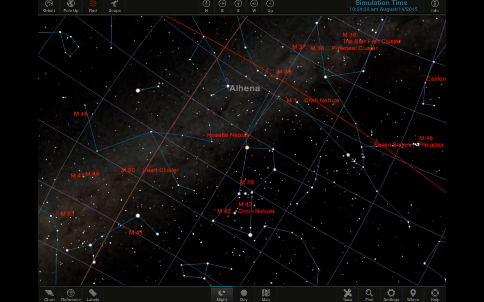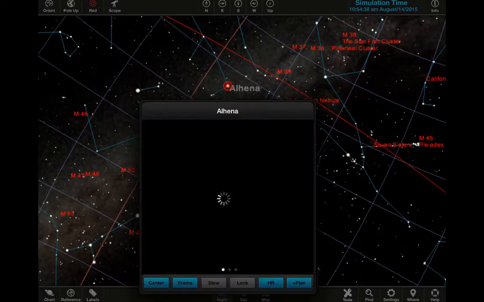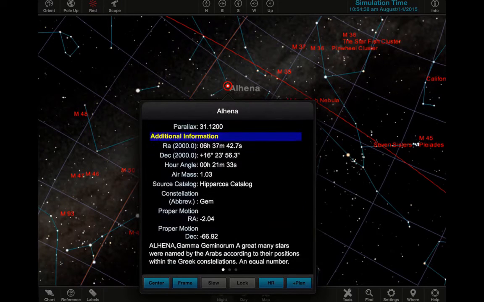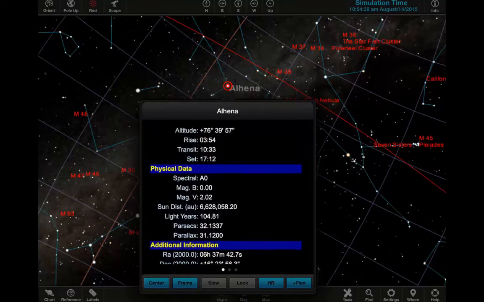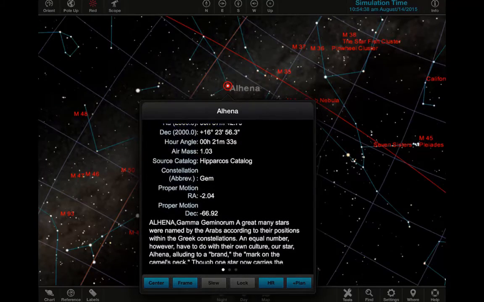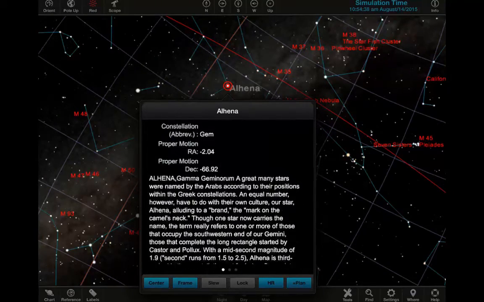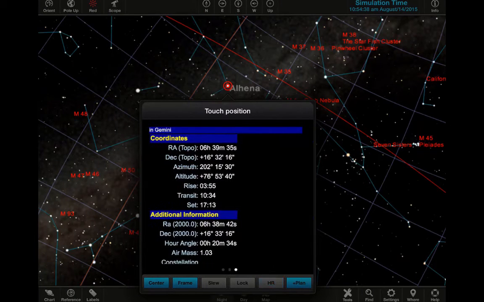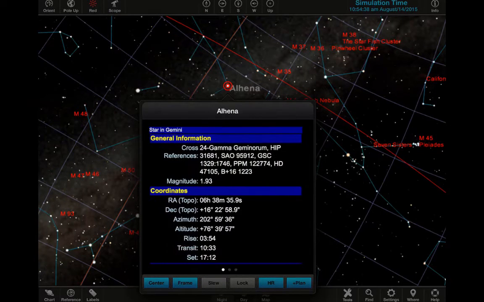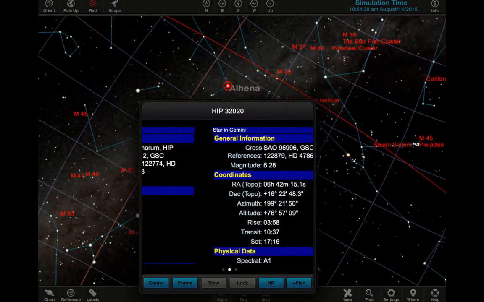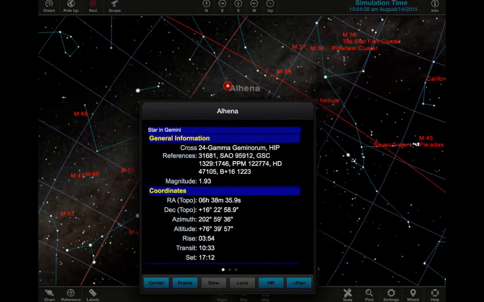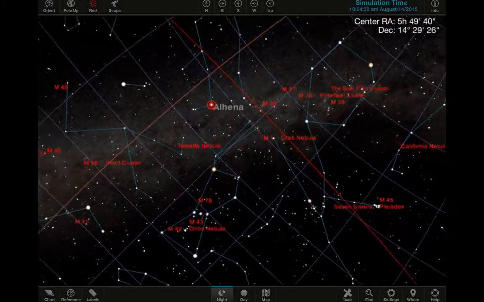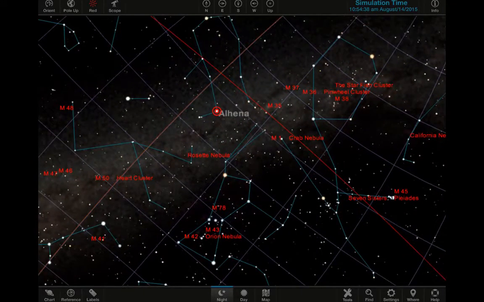And so I can get that crosshairs right on the star or the object, and then a little pop-up will tell me something about the object, information about all the catalog information, plus some observing notes if you're interested. It'll also, if you do a little swipe in here, show you nearby objects that you may have meant to click on. They were very close, and so the desktop version does something similar to that as well. It's pretty handy.